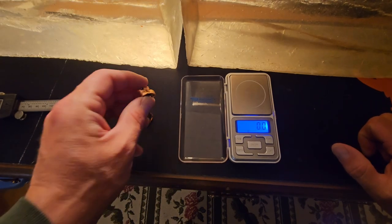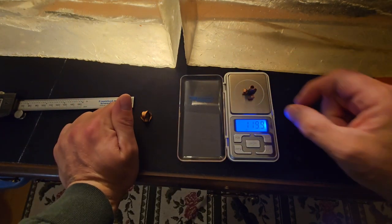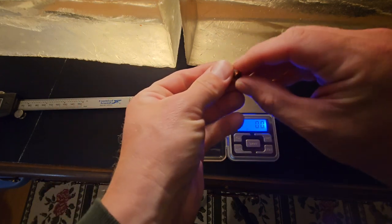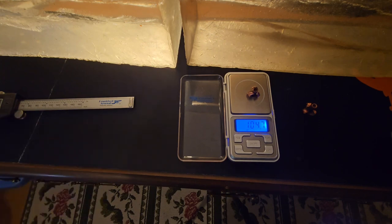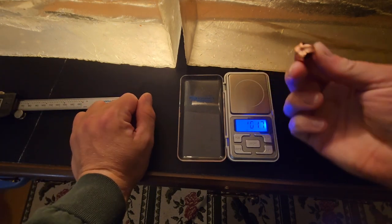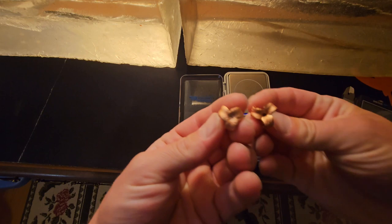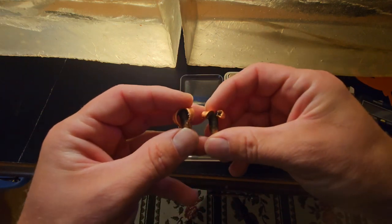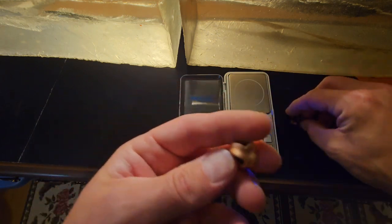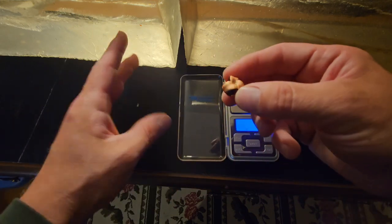All right, so no need to really weigh these, but we will anyway. So we got the 120, 119.9, and the 105, 104.7. So I'm going to say that's probably the scale, unless this thing just shed the tiniest piece of copper. If you look at these two, you can definitely see the 120 got a little bit wider. Now the 120 just peeled back nice and flat, whereas on this 105, those petals peeled all the way back down around the bullet.